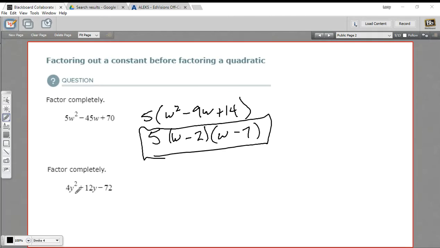Let's try that one more time for practice. In this one, you'll notice we have every term divisible by 4. So let's take a 4 out. And that would leave just y squared on the first term. 12 divided by 4, that'd be 3y and 72. That's 18, so minus 18.